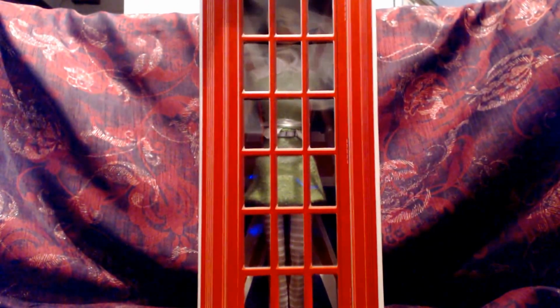And it says Poppy Parker in the silver. When you see it up close, it stands out. The silver could have been perhaps a little more glossy to stand out even more, and perhaps later boxes will do that. Let's go ahead and go down. Pull back a little bit.